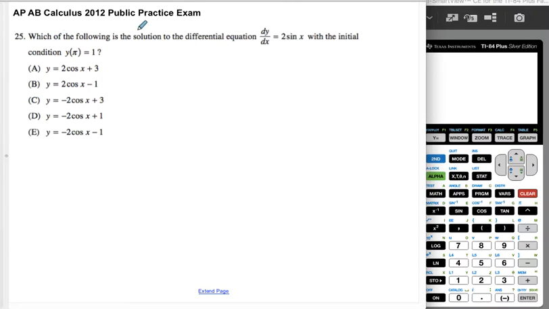All right. Which of the following is a solution to this differential equation with the initial value condition y of pi equals 1? So there's a couple options here. I'm going to be really honest. One really solid first option is to just plug in pi for all these and see which ones give you a 1, because a bunch of them won't. And if you spot that, you could be like, cool.